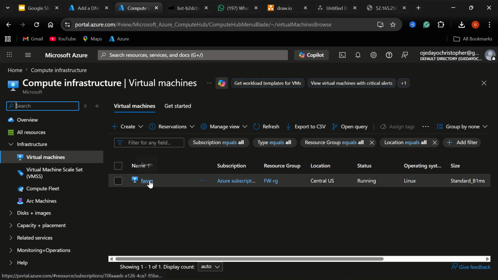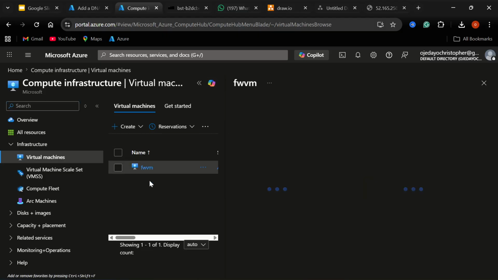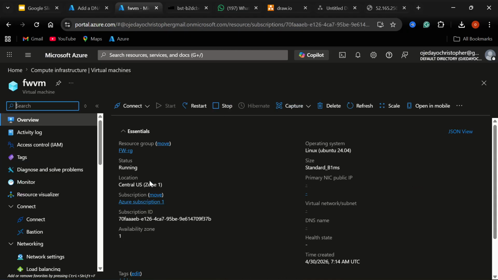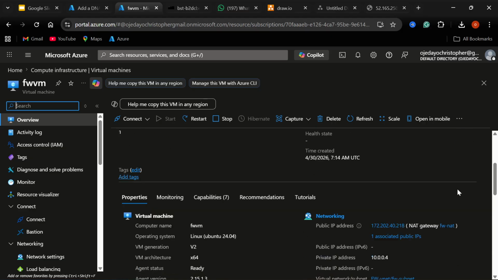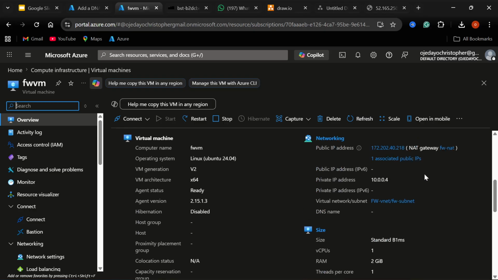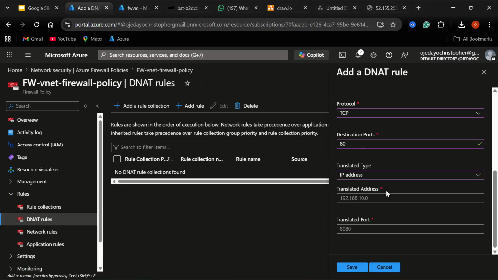Our server, which is our virtual machine, does not have a public IP, but it has a private IP. Here, can you see the private IP address? That is what we are going to copy and put in the translated address. So it will be port 80. Then I will click on save.